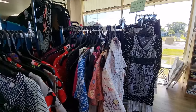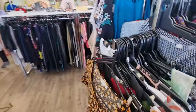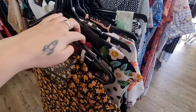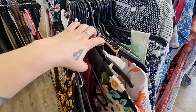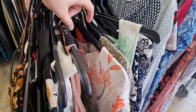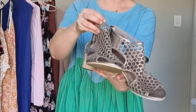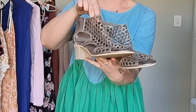The first shop we stumbled across - I believe it was an Anglican op shop - was a really nicely presented little store. Majority of the clothing was kind of what I'd expected: a lot of Millers, more older demographic appeal. But I did find a couple of good things. The first being this pair of Django and Juliet shoes - a brand that I love to pick up. Really good quality leathers with a laser cut design on these. These are a size 42 and from memory about $8.